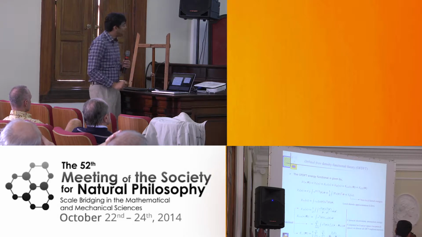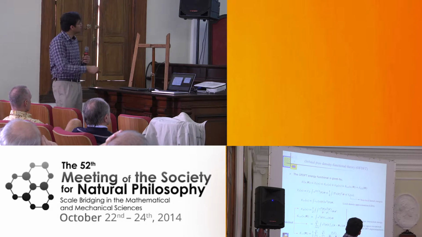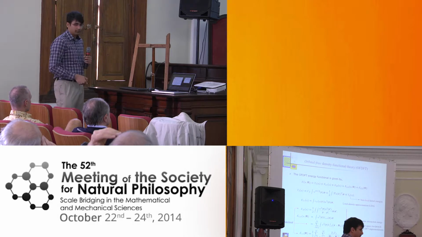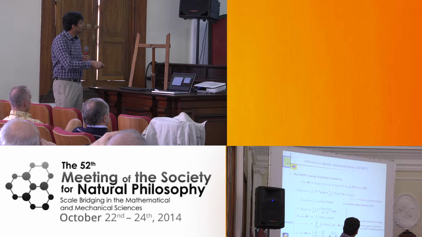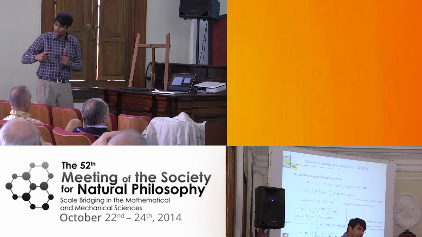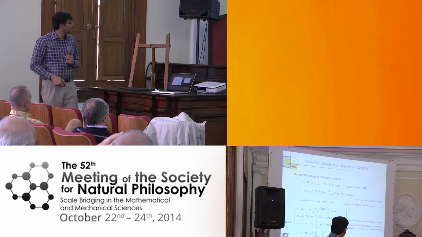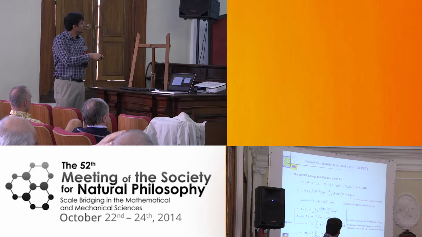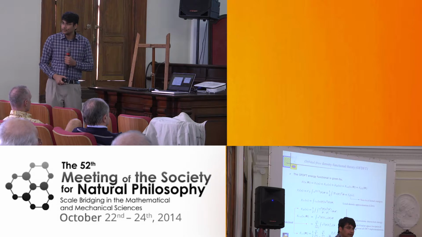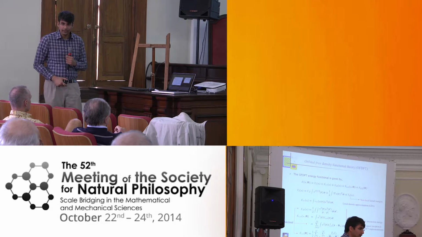And the last 3 terms are essentially electrostatic in nature. This is the electrostatic interaction between the electrons. This is the electrostatic interaction between the electrons and the nuclei. And these are the nuclear-nuclear repulsion energy. Now, if we look over here, all the electrostatic terms are extended in real space.